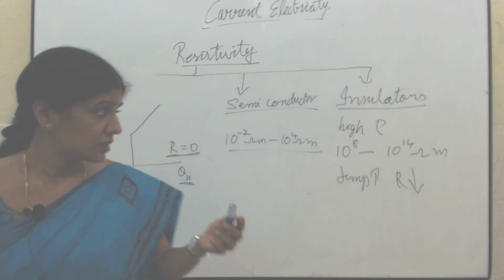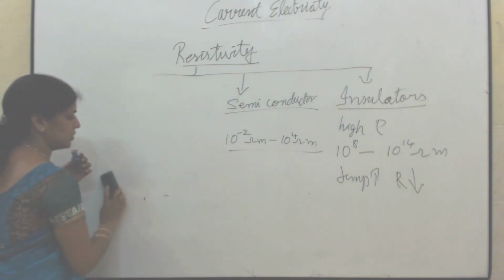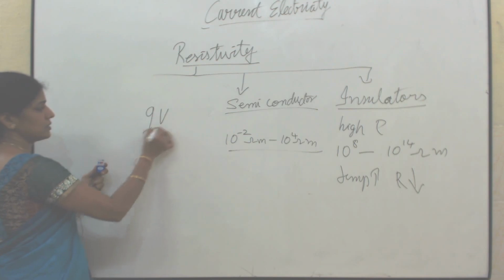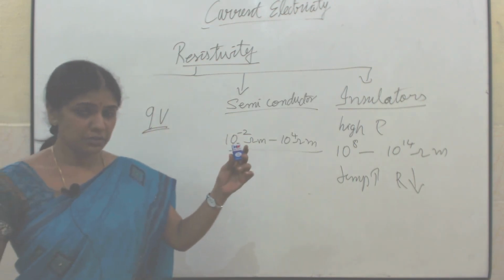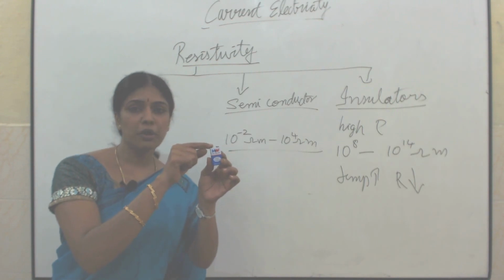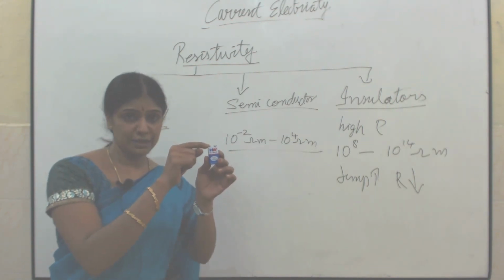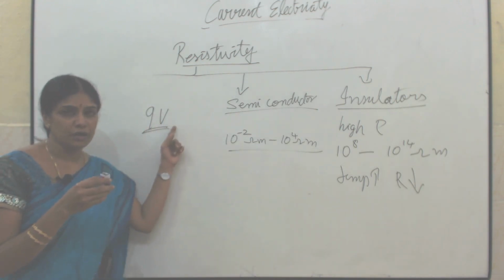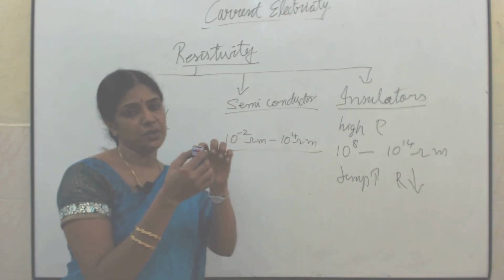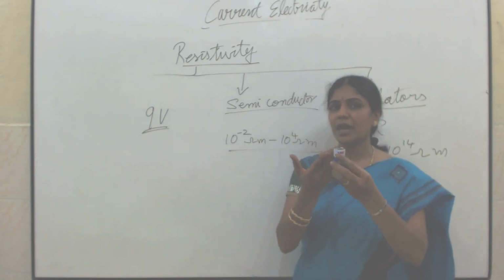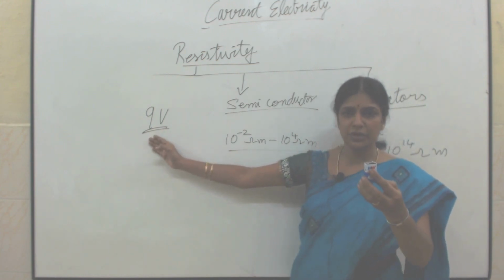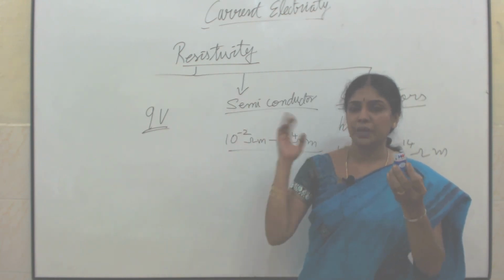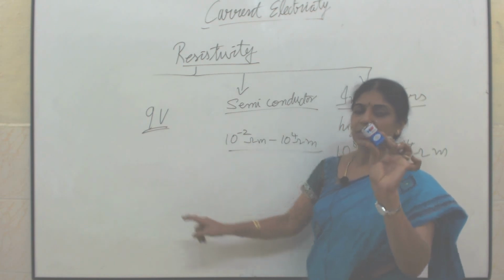What is the meaning of it? If this is a battery of 9 volts, what does that mean? That means each charge, or 1 coulomb of charge, coming out of this battery will do 9 joules of work before re-entering the other side of the battery. So, that is why it has 9 volts as the potential difference. Can you understand? We know what is potential difference: work done in moving a unit positive charge. Clear?